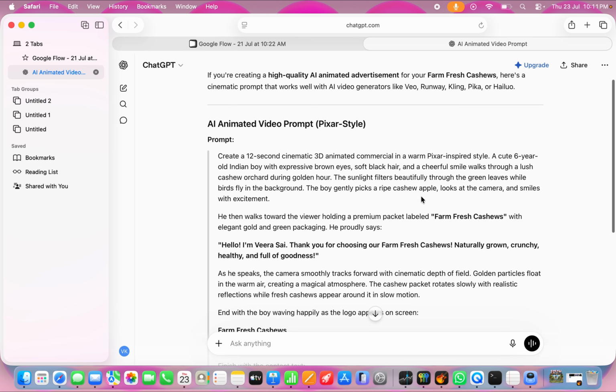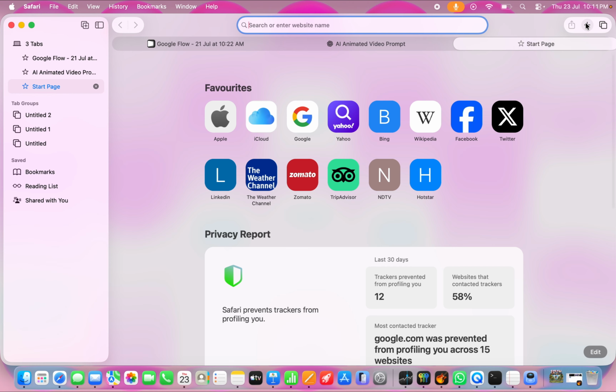It will give the prompt, or if you want any characters you can choose from Google also.